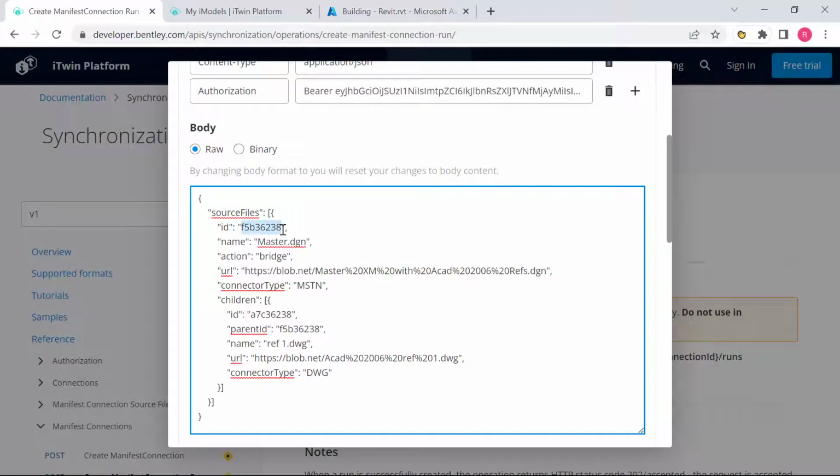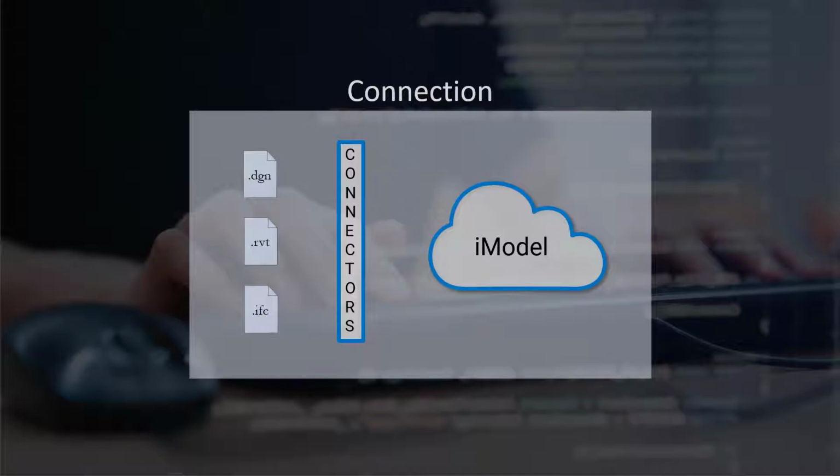Now this is key. We do want to make sure that we are writing the appropriate file with the appropriate ID. Now if you remember, synchronization is supposed to be a recurring process in which we keep synchronizing the files as we update them on the source side. So we need a way to identify what data is coming from which file. And that's where the unique IDs come in.